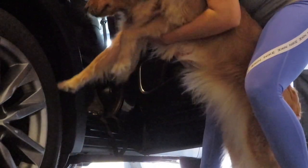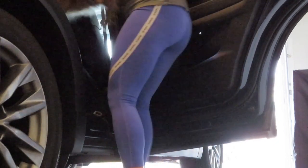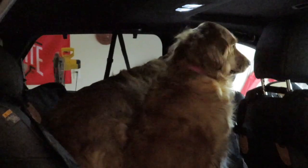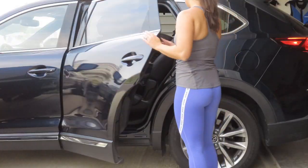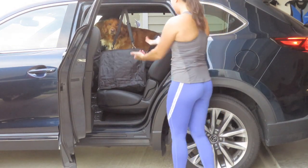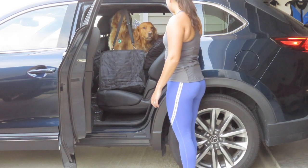So now I'm just putting Jackson and Daisy in the car. I wanted to try it out with the dogs in it to see how it went, and also to take a picture for the giveaway. So yeah, here's the dogs in it. They were really confused because they always go in the back of the car and not on the seat. But yeah, as you can see, when I open the door, they don't jump out because that little barrier is there, which is super nice to kind of protect your dogs from running away or jumping out if you have that problem. But yeah, the dogs really liked it. It was super nice. It fit the car very well. So yeah, I definitely recommend this.